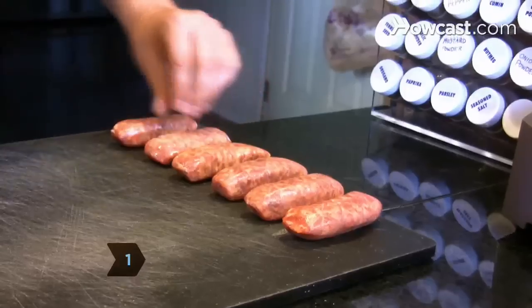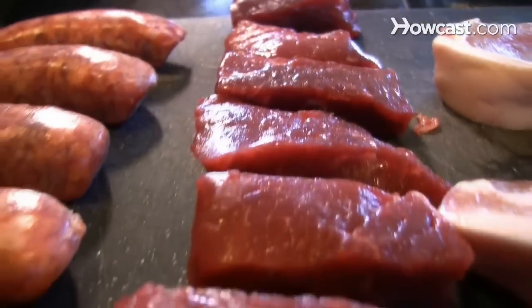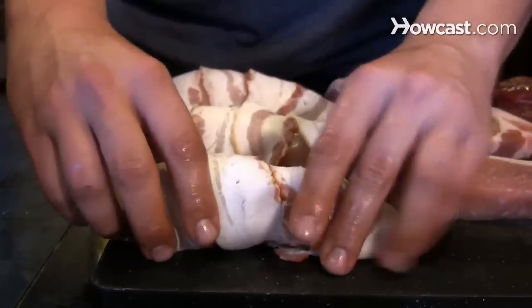Churrascarias serve anywhere from 3 or 4 to a dozen or more different cuts of beef, pork, lamb, and chicken. Get some bacon. At least one meat option should be wrapped in it.